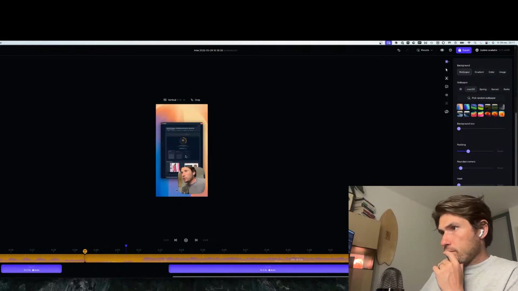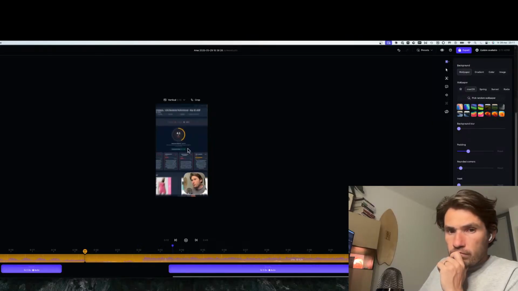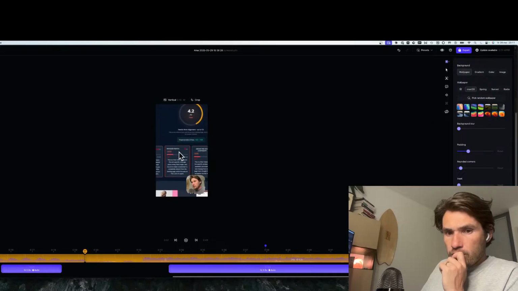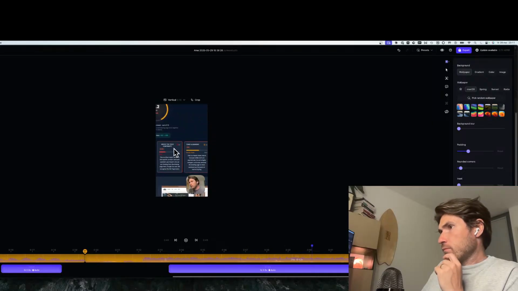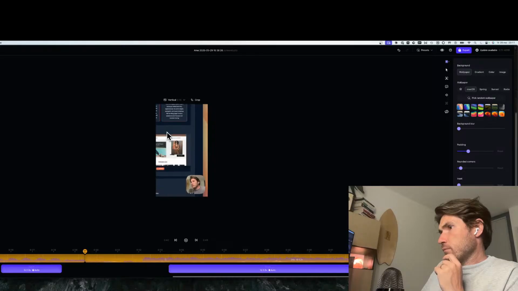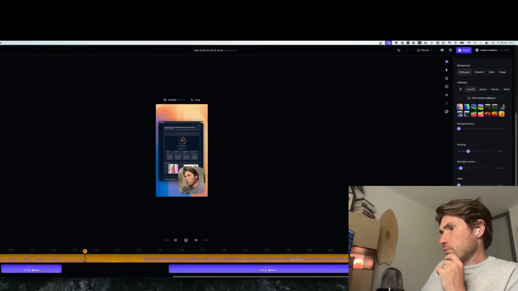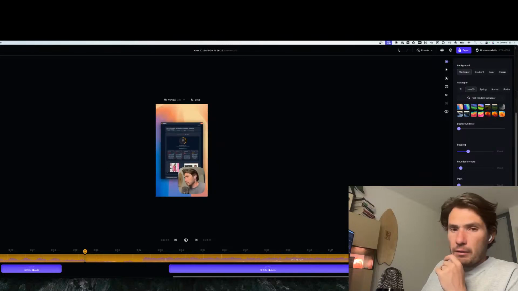There we go. We're getting the score. The score is a 4.2, and we said a 4.3. We're only 0.1 off. Wow. Okay, visual match a 4.4, message match a 3, above the fold continuity a 3, and tone alignment a 6. Here's the comparison table. Here are the fixes. If they improve the fixes, they can go up to a 6.6. Wow.